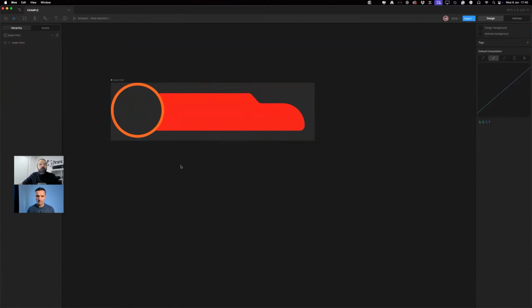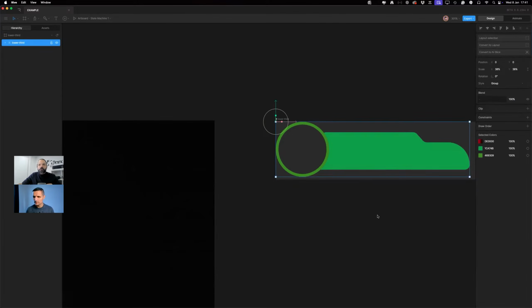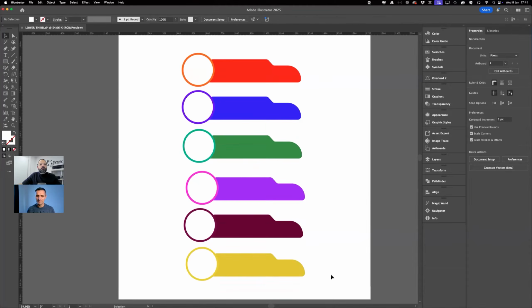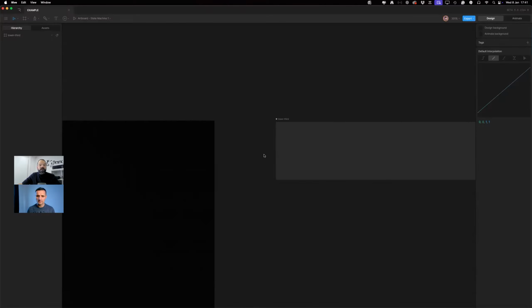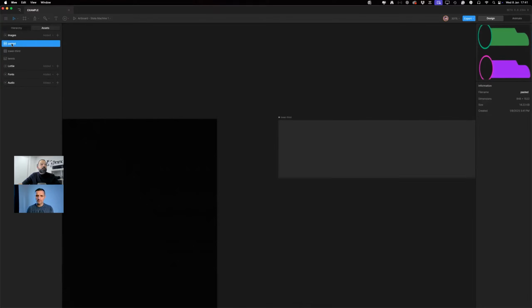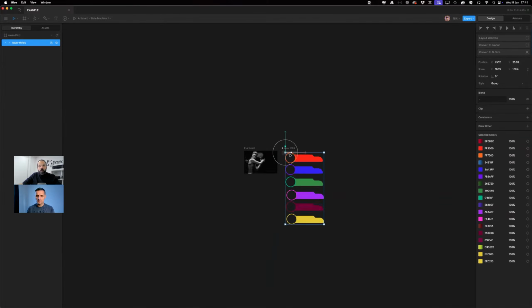And now that I have this lower third, I can change the different colors here. Of course, I can use gradients, linear, radial, etc., to change the appearance of my lower third. But I'm lazy, so I won't do that. I will directly use the set that I have here. So I will copy and I will paste. So here you have the pasted elements. I like how you can easily copy and paste. That's really cool. So I will select my artboard and just drag and drop all my lower thirds.